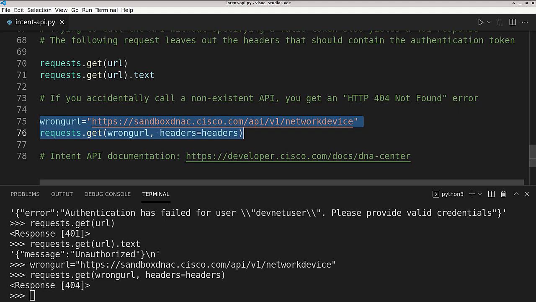By the way, I encourage you with great enthusiasm to play around with the intent API on your own. Check out the documentation at this URL here and try out different API commands for DNA Center and SD-Access. You know what I always say, practice, practice, practice. You cannot learn about this just by watching a video. You have to get hands-on with it. Even though you don't necessarily have to get hands-on for the exam, you really need to understand how these APIs work, and the best way to do that is by experiencing them for yourself.